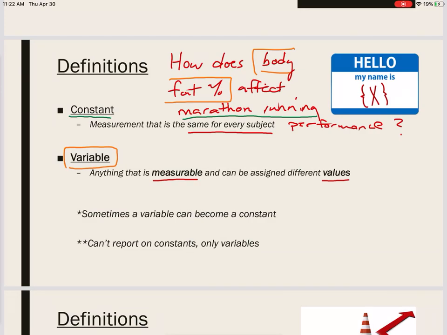We're going to be spending most of our time talking about variables because once we set up an experiment, the constant stays the constant, but it's the variable that we're going to be looking at. That's what is of interest to us as a researcher. A couple of things to point out. Sometimes a variable can actually become a constant. If I'm studying only women, for example, then women become a constant. So it can be assigned as a variable, but it might also become a constant.